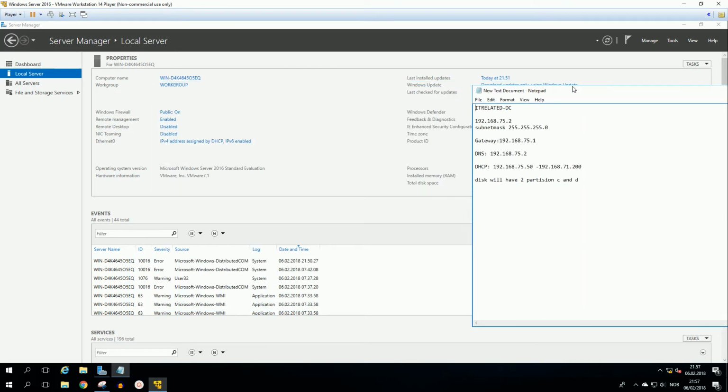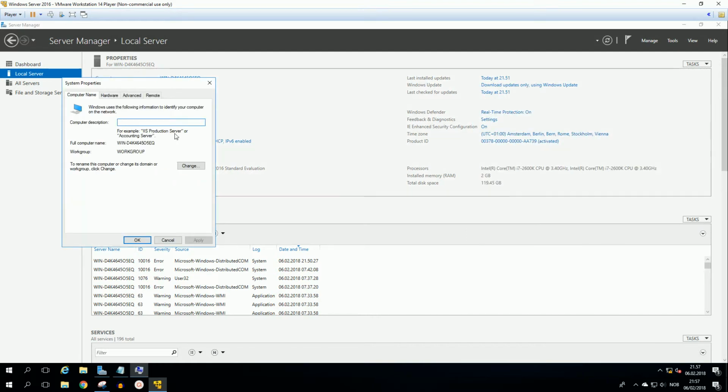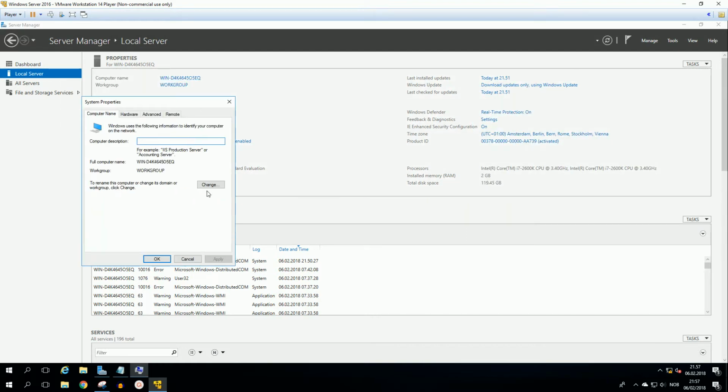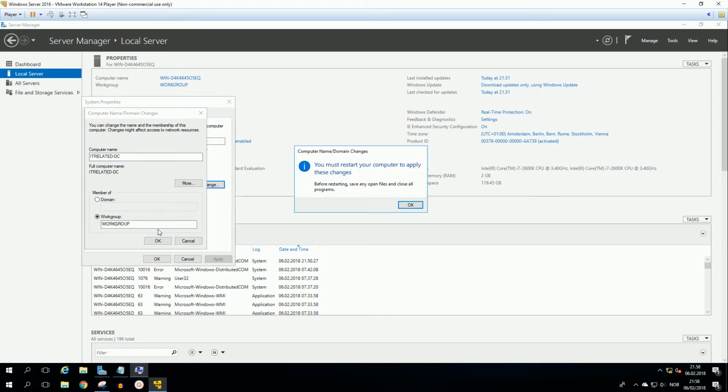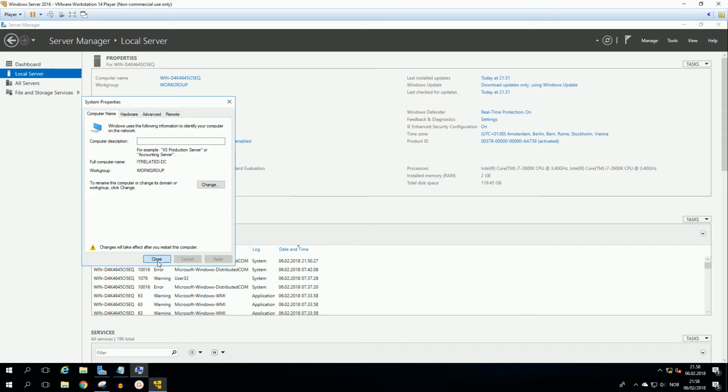So the next step will be to give the server a new name, computer name, and change. Okay. Then you will also need to reboot after you have changed the name of the server.